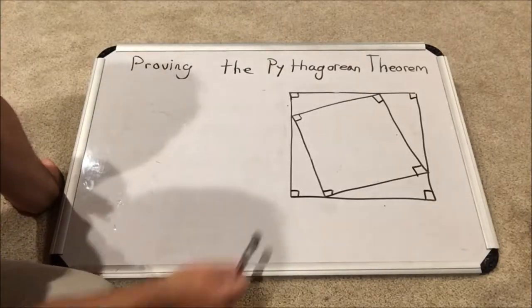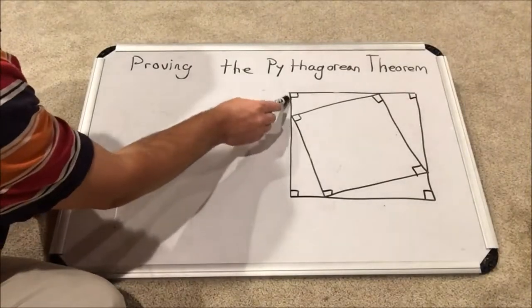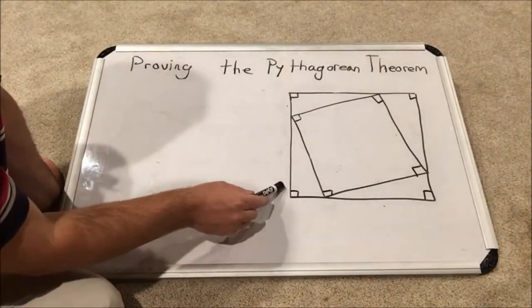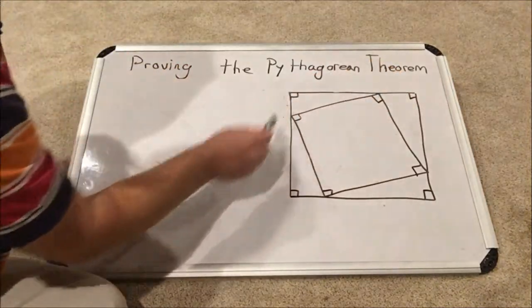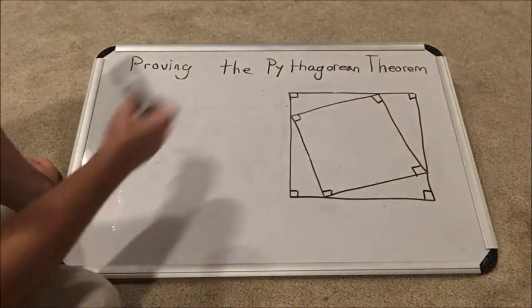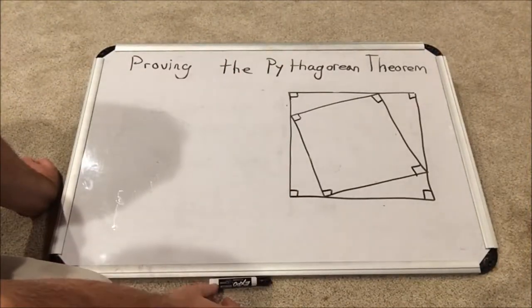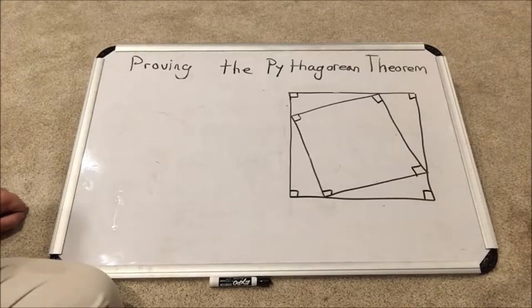Now what I create when I do that are two sections of each side of the larger square. One smaller one and one larger one. Each of the smaller ones are congruent to each other and each of the larger ones are congruent to each other by doing this. Now to prove that is a separate video of course but we're going to assume that and now begin labeling these sections of sides.